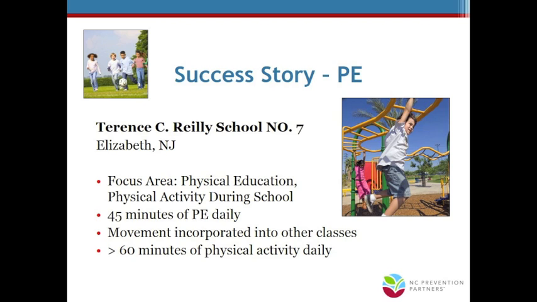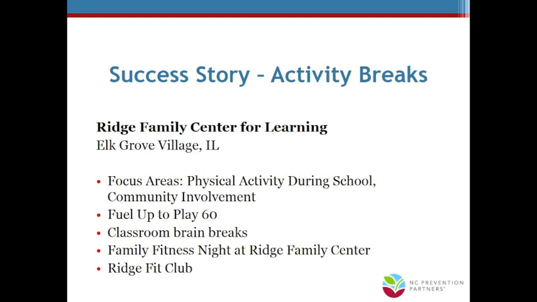Terrence C. Riley School Number 7 in Elizabeth, New Jersey, is doing something that many schools are far from achieving. Youth at this school are meeting the physical activity guidelines of 60 minutes or more of physical activity every day. So each day, kids have 45 minutes of PE, and then there's movement incorporated into up to 5 of their other classes. And this adds up to 60 minutes of physical activity daily, which is pretty amazing.